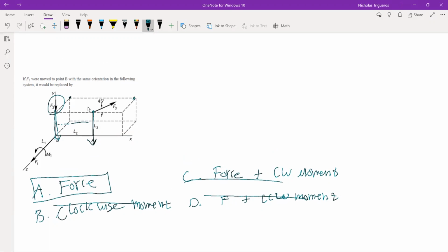a moment, of what direction we would make this thing spin about this line of action, which would probably be this direction, which looks clockwise to me. But in that case, it'd be a force plus a moment. I don't actually know if there's a case where you just create a moment. Oh, actually, yeah, you could just create a moment if you just move the force. If you were to rotate it, like if they were to ask, if you make F2 in the X direction, then it would just make a moment.